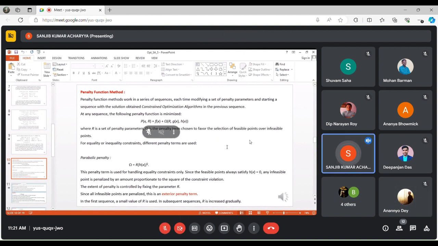So look, there are certain penalty functions I will discuss. Now you have already understood what is meant by interior penalty function, exterior penalty function, and what should be the approach. Suppose parabolic penalty. h(x) is the constraint, okay? And the penalty function is h(x) whole square. If h(x) equal to 0 is the constraint, then at a point where h(x) is greater than 0 or less than 0, in both the cases it is a violation. Do you accept or not? And in both the cases, h(x) whole square will always be a positive term. Acceptable? So it is penalizing the infeasible points for equal to type constraints. Is it acceptable or not?